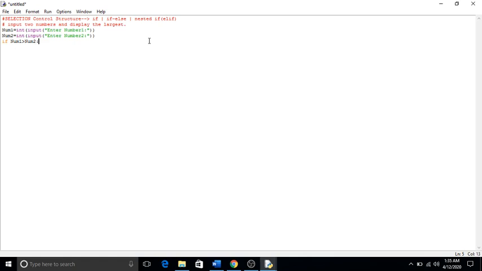You are going to compare num1 and num2 and find the largest number. If num1, whatever number you have given, is greater than num2, the condition is true or false. If the condition is true, what will you have to do?